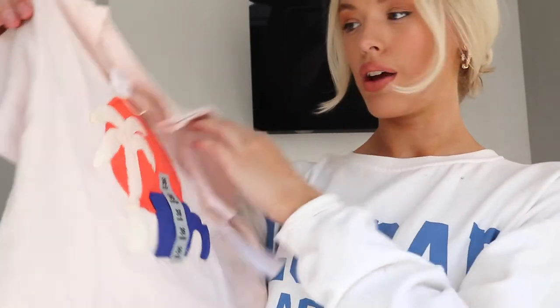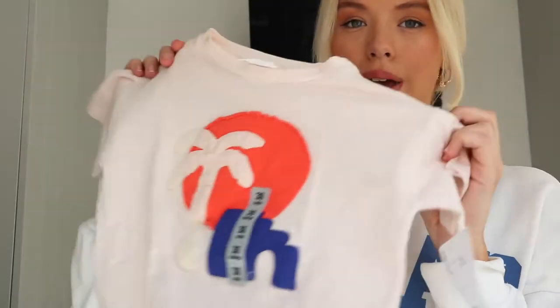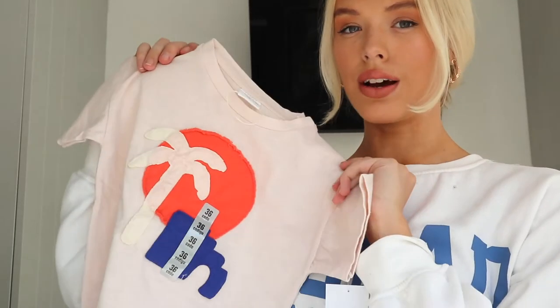I then got some whiteboard markers for Hugo's whiteboard, but he destroyed his last one, so I had to get some new ones. And then also from TK Maxx, I got this little top for Hugo, and it was obviously originally from, I don't know if you can focus, originally from Zara, in 2 to 3. I thought it was just a really cute little top for him, so I picked that one up. I haven't really seen Zara stuff in TK Maxx before, but I love Zara, so I was happy to find that. Yeah, that's all the bits I got.